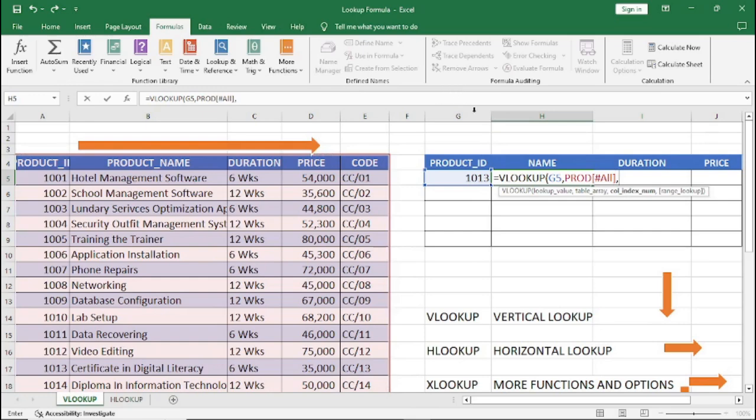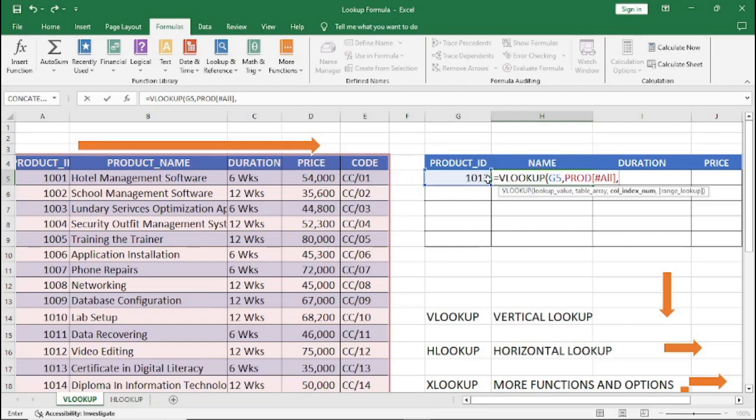That is where it's going to find this particular record. And then it asks, what record do I want to return, what index number is the record I want to return? Now we'll talk about the index number. This table here has index 1, 2, 3, 4, 5. So I have to tell Excel the name of the product I want you to return.